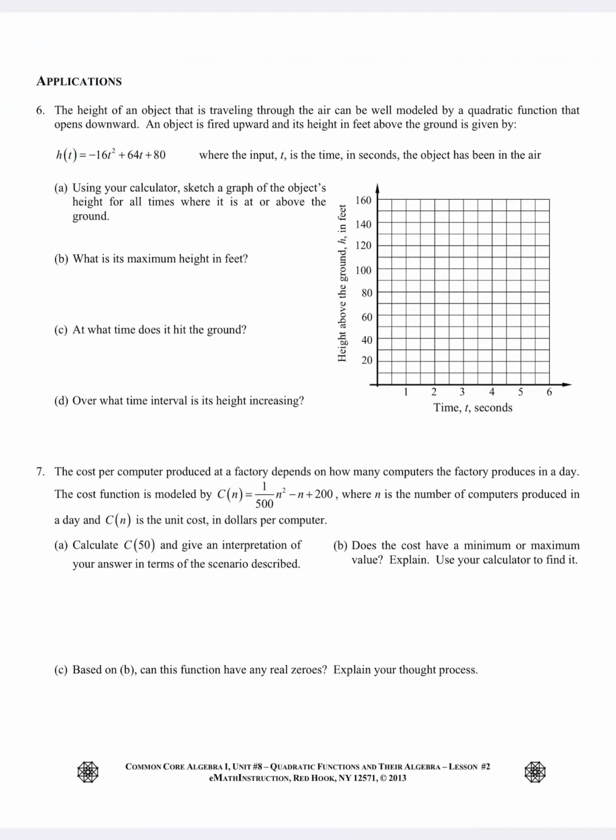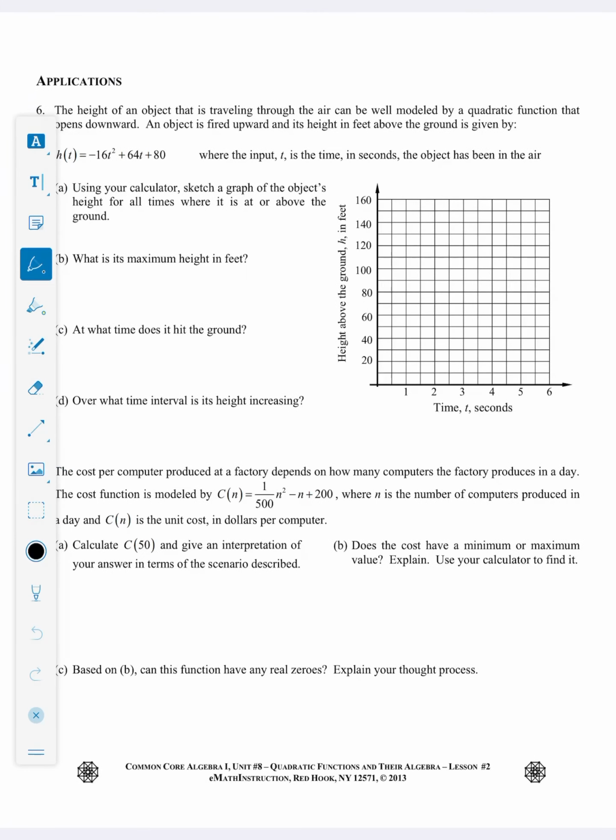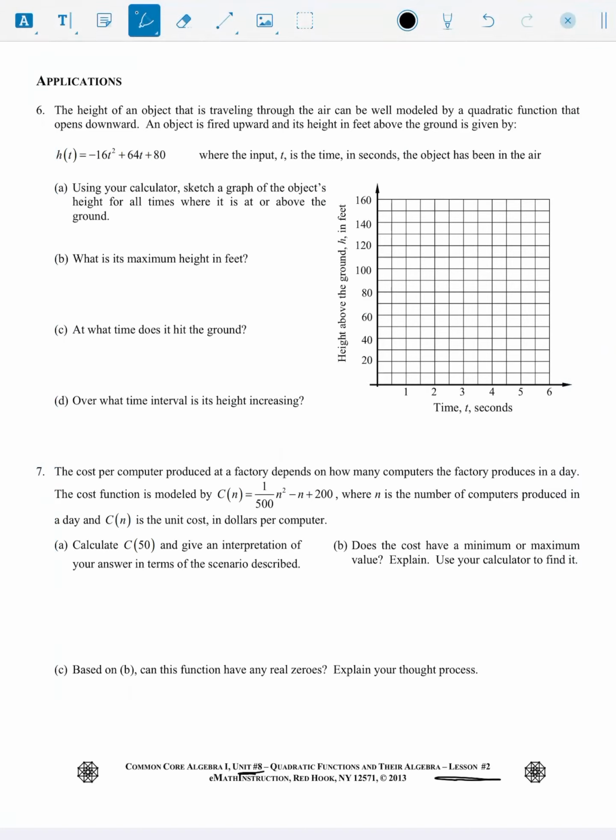This is the very last page of the homework from Lesson 2, and again, that's Lesson 2 in Unit 8. I'll just highlight that down at the bottom, Lesson 2, Unit 8, just so you have a reference. So I hope you've been following along so far with this lesson. The last homework page I thought was pretty simple. And we finally have made it to a real-life problem where we can apply what we know in terms of how a quadratic function acts.